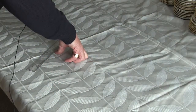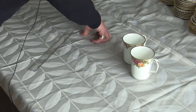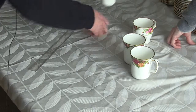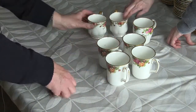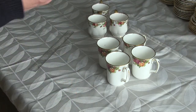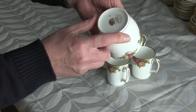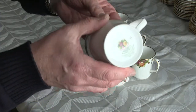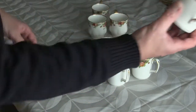Next, we've got some mugs. There are 3 designs. There's a 4, a 3 and a 1. Should we do the 1? This is the 1. First of all, there's just one of these. There is a scratch to that, so that's a second. Looks like a coffee mug.